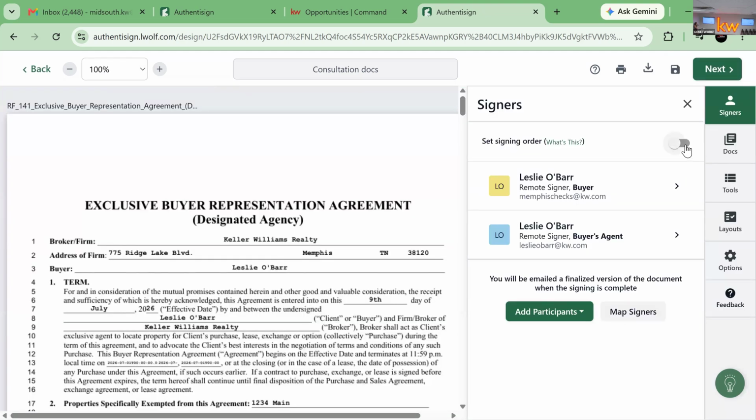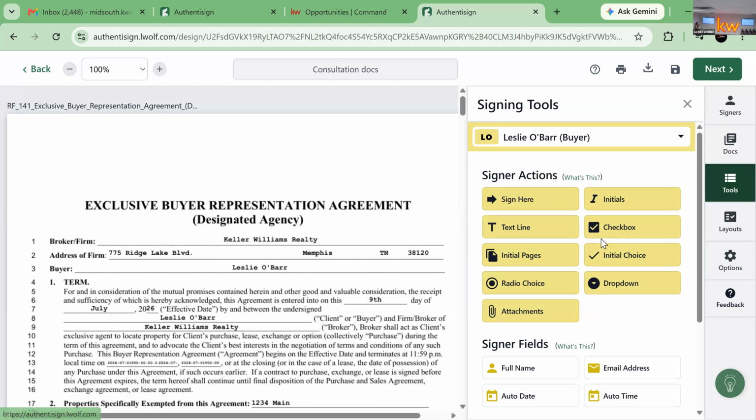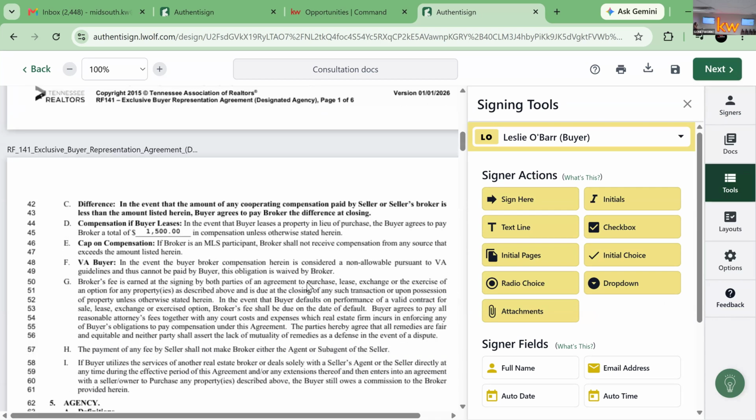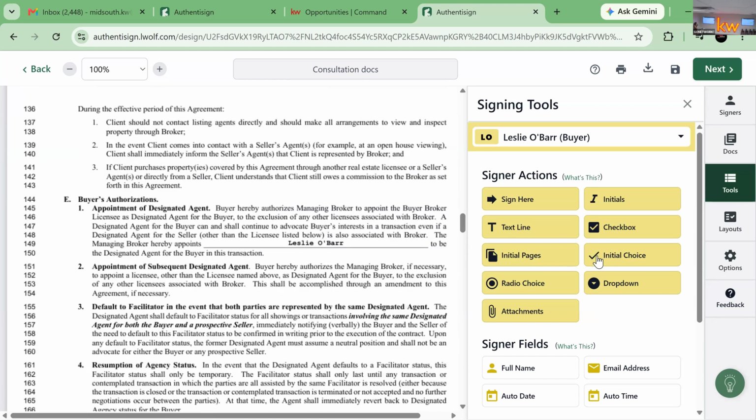On this page, you can set the signing order. It automatically goes to everyone at once unless you set the signing order, so you can always do that. Like if you have your TC on there and you don't want them to get notifications until everyone's signed, you can put them as number 3 so they get everything last. There's a bunch of different things you can do there. And then there's also the signing tool. If you have to add anything that didn't automatically map in, you'll do that with the signing tools here.